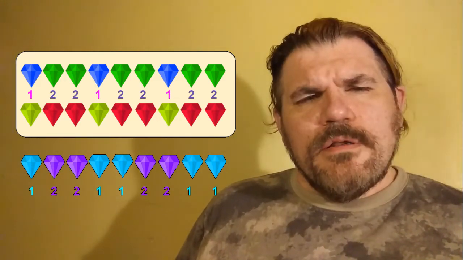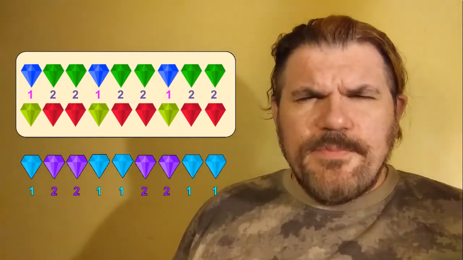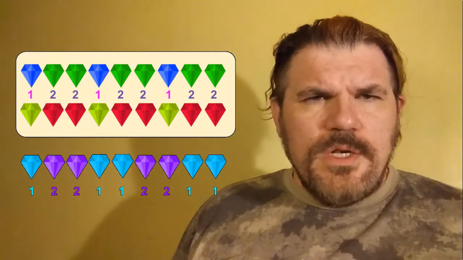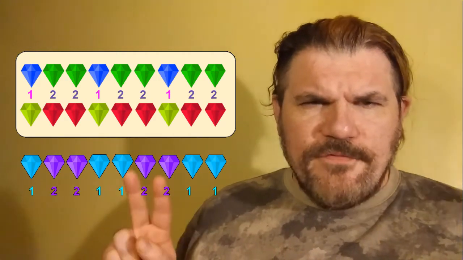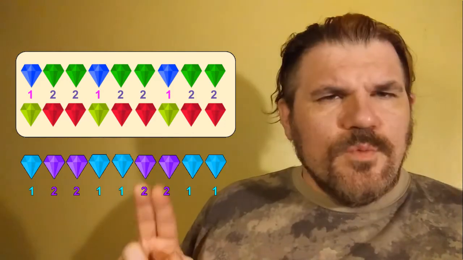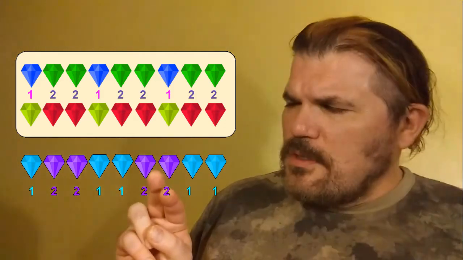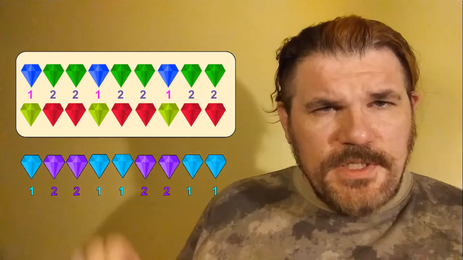So what's the pattern here? There's a pattern. Something repeats. What is the pattern? Is it just 1? It's not 1 because there's a 2 after it, so that doesn't duplicate. Is it 1, 2? Because the next one then would be 1 again. It would be 1, 2, 1, 2. It's not. It's 1, 2, 2. Same as the ones above.